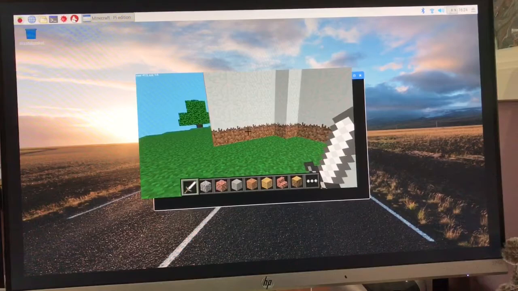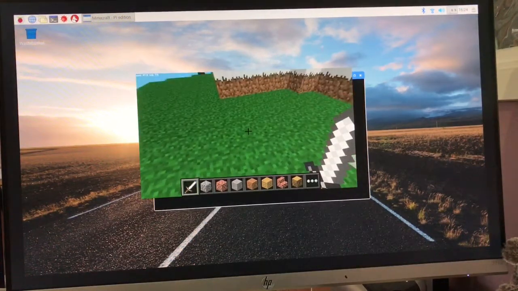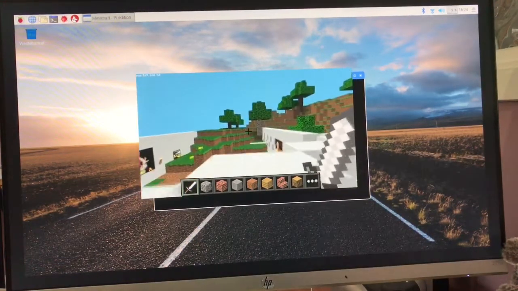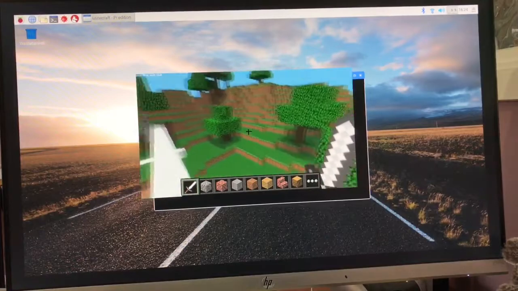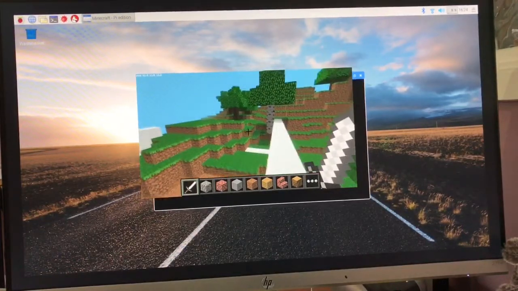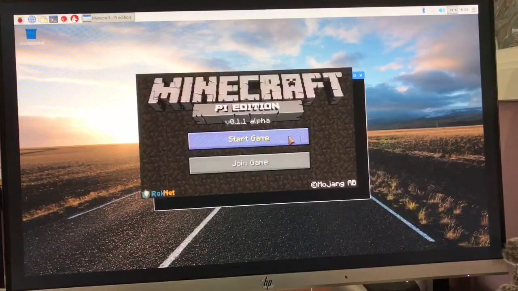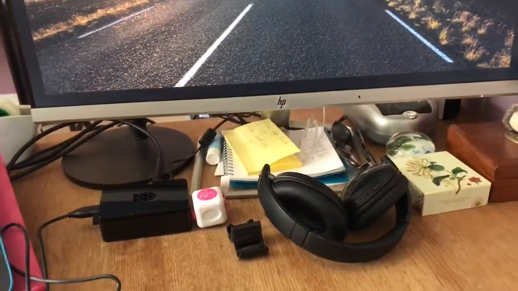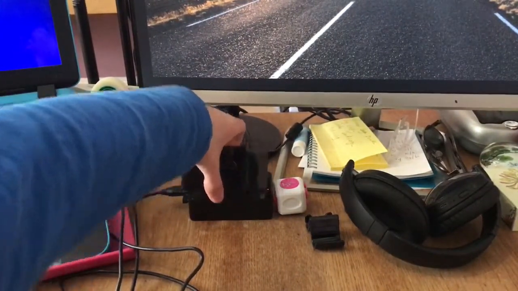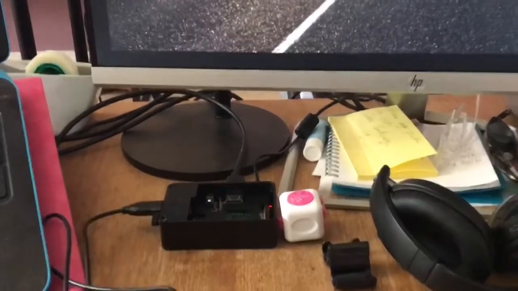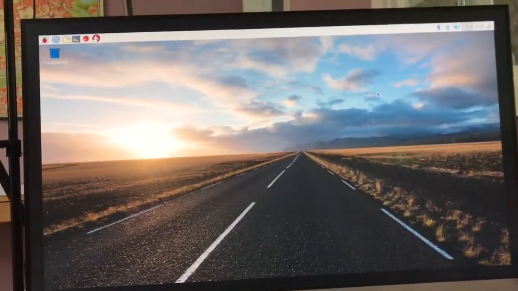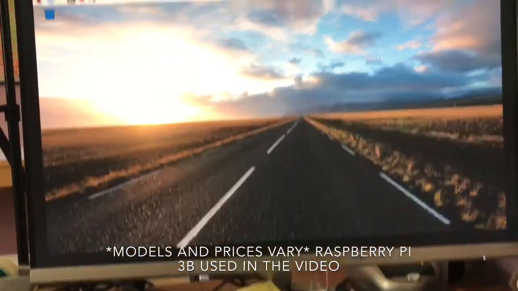It's not really a full version of Minecraft. It's like an alpha edition of Minecraft Pi. I think I need a better version of Minecraft Pi, to be honest. I mean, this is basically Minecraft. But Raspbian is running on the Raspberry Pi, which is seen in its premium case. We'll zoom in a little bit just to see what the Raspberry Pi is. It's available for between £30 and £40, and it's a very cheap computer.